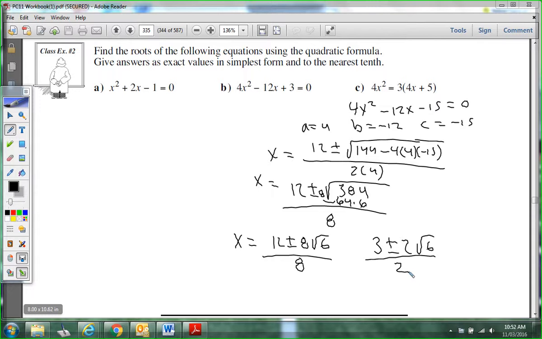Sabrina, can you do 3 plus 2 root 6 over 2 for me? And Hannah, could you do the minus for the decimal? Negative 0.9 for yours? 6.5? Okay, what did we get? Did you divide by 2, Sabrina? Try it again. Do 3 plus 2 root 6 and divide by 2, separately. 3.9? Okay. Gotcha. 3.9 and negative 0.9. We got one left.